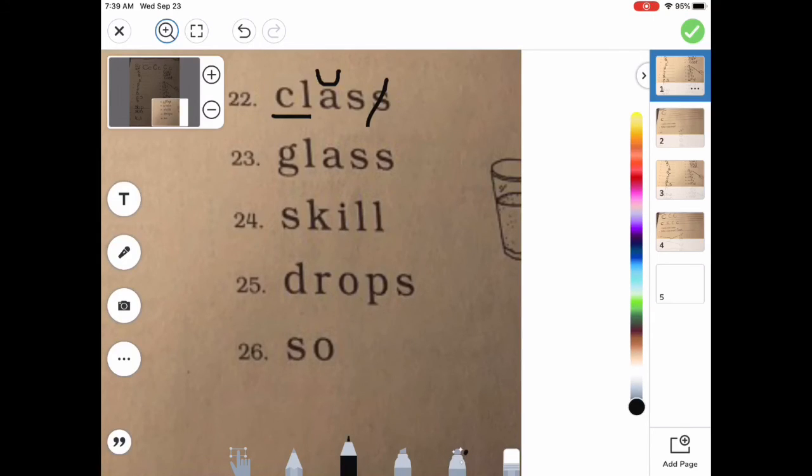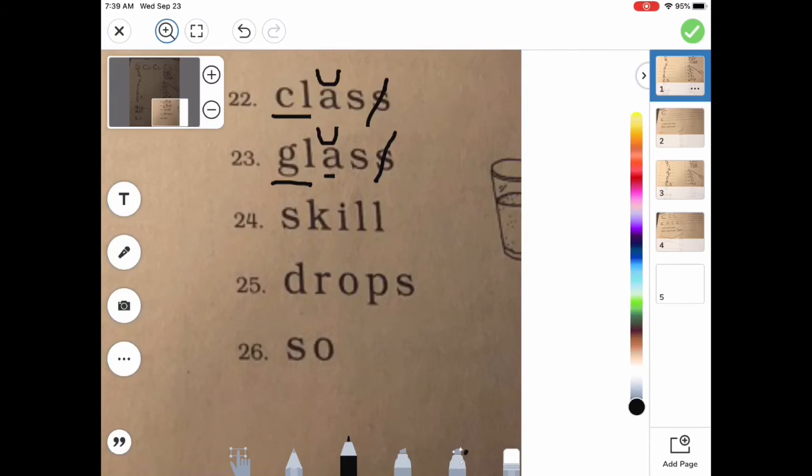I've got that double S again, so I need to cross one of them out. Where's my vowel? My vowel is A. S is behind it, which is a consonant, so it's closed, so it's going to be short. And then I have my GL, which says ghoul. So I've got ghoul, ass, glass. Very good. All right, let's look at our next one on 24.